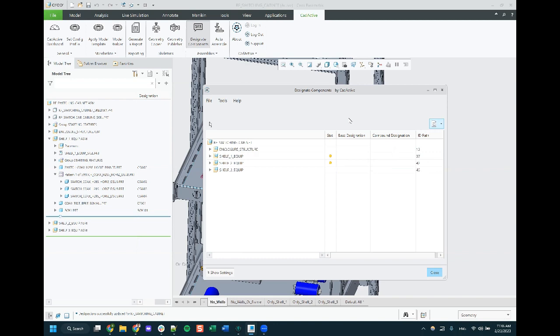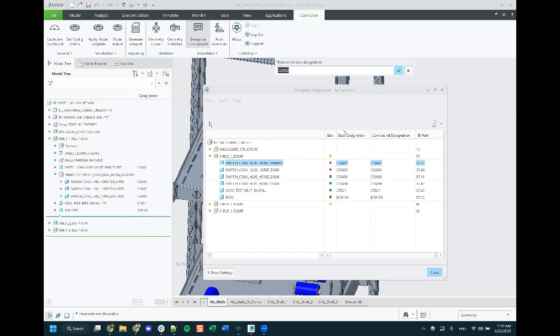If I go ahead and collapse all, now we can see there's also a yellow status indicator. That's going to tell us this assembly right here contains a conflict within it. It's not designated, so it's not the conflict, but it contains a conflict. So if we go in and expand that, now we can see we have the red status indicator that tells us exactly where that conflict is, right? These two have the same exact designation.